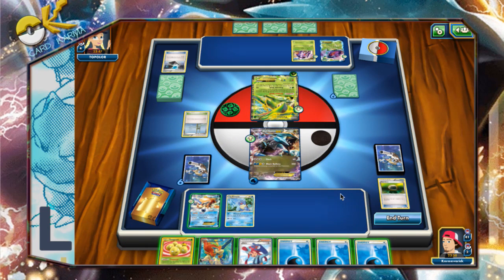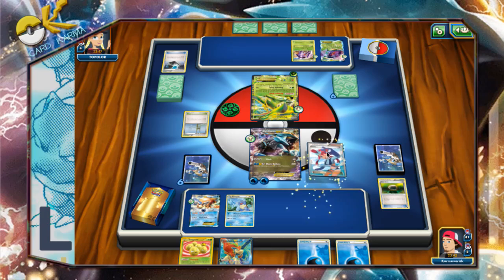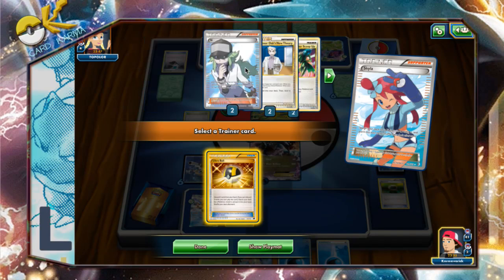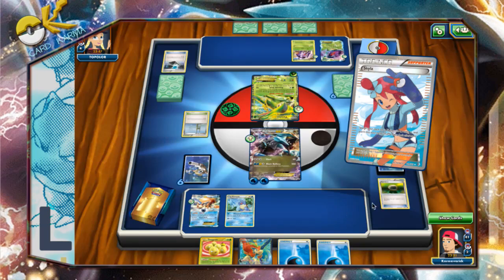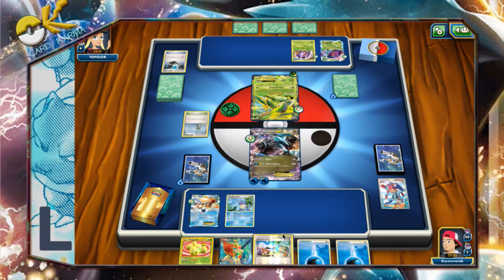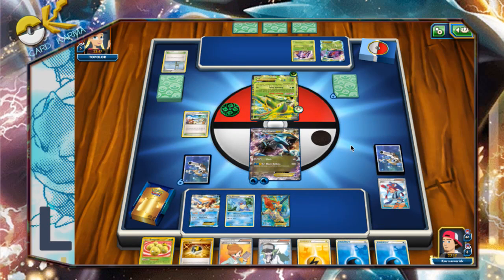Let's see here. Got the Ultra Ball. Can grab the Beach, Trumpet Stadium, and draw off of it. Okay, we do have a Lightning for the manual attach, Ultra Ball for Blastoise. So I should be able to knock out this Virizion if everything goes my way.